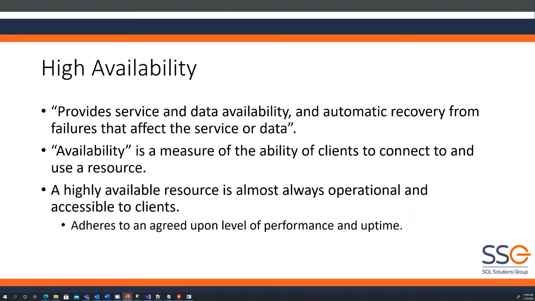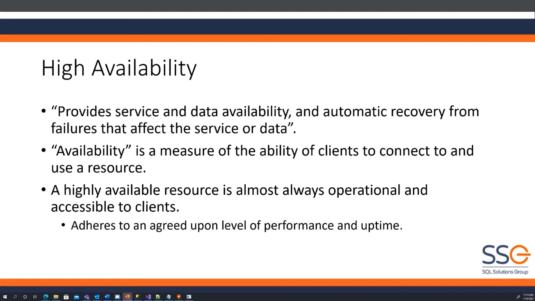We want our resources, whether it's data, services, or machines, to be always operational and accessible to clients. And we want the ability to recover from any type of failure that affects that service or data. So if I've got a SQL Server Always On availability group and one of the nodes goes out, it fails over to the other one, so our data is still available and our services are up and running. That's high availability.